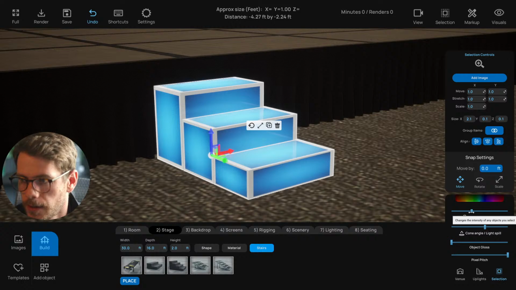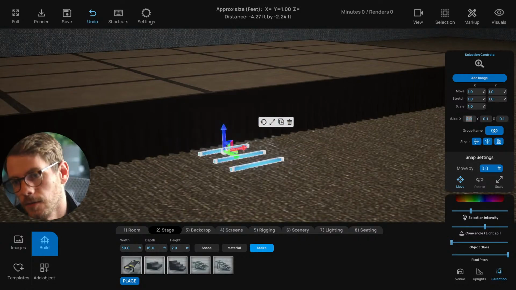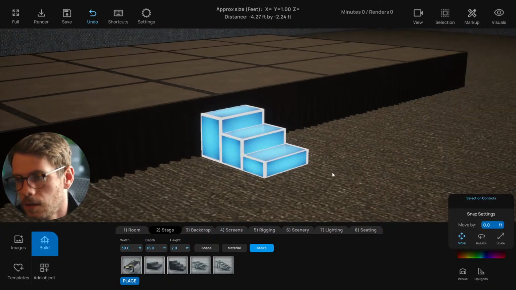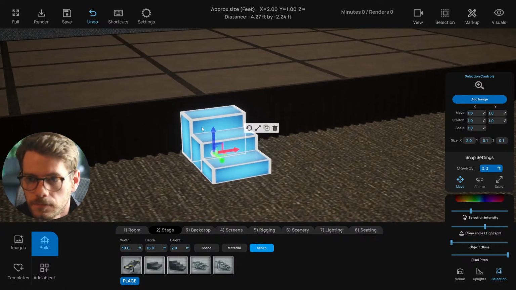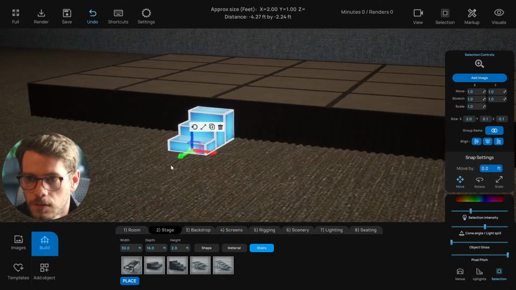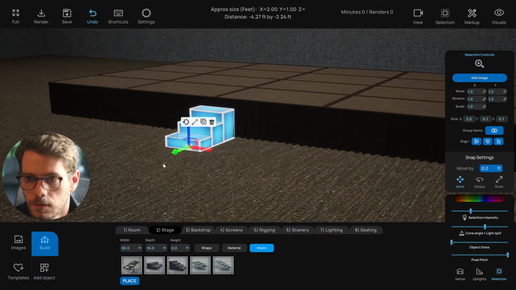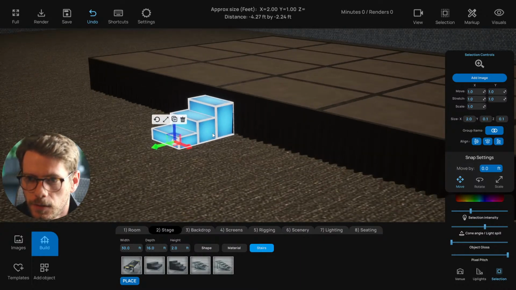But anyways, if I adjust these and let's make them, I don't know how big these would be. Maybe they're 2 feet, I guess. I don't think they would look exactly like this because I think they would go under here or something.